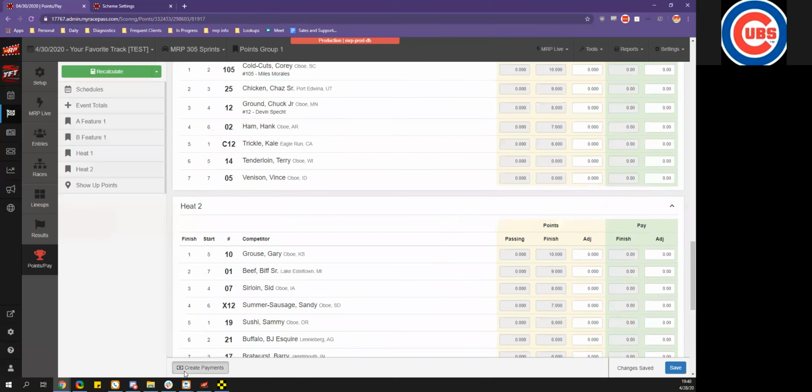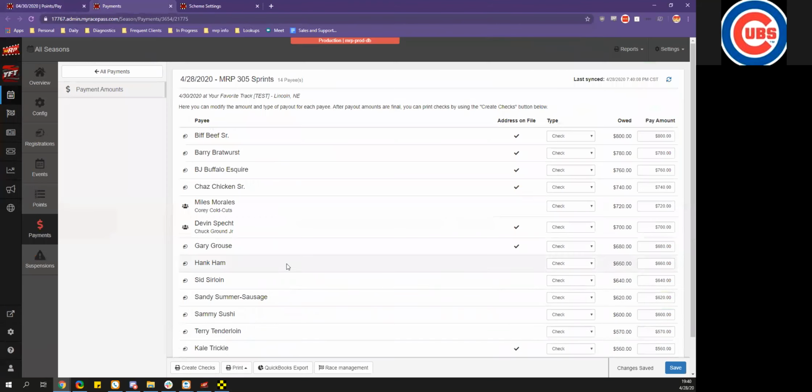We're able to create payments. Make sure that you do this, whether or not you do checks. Create payments works on the report at the end of the year. From here, you're able to export this out to QuickBooks. You're also able to create checks. The checks can use the addresses from online registration. So that's really nice. You're also able to print mailing labels from here too. So if you did want to mail the checks direct without a window style, you can do that.